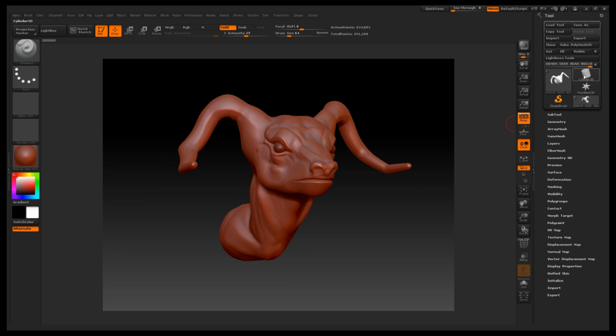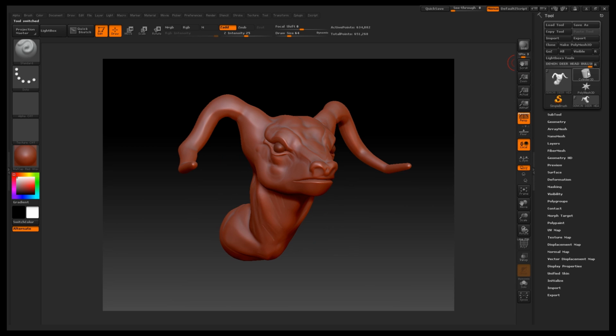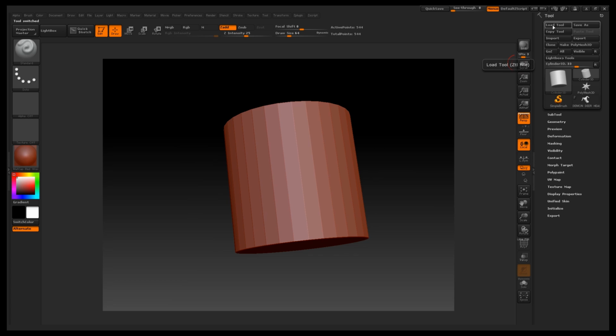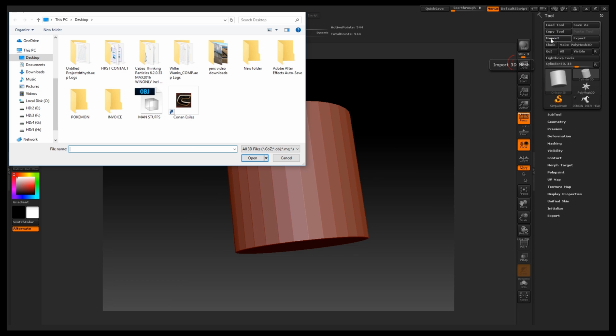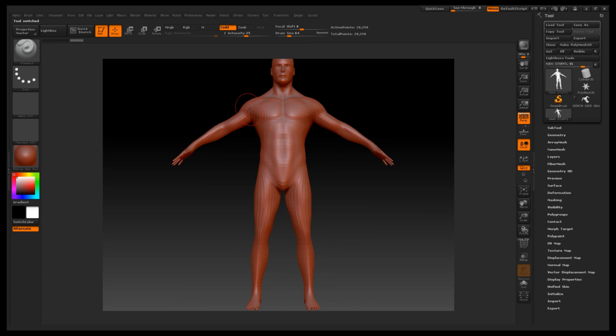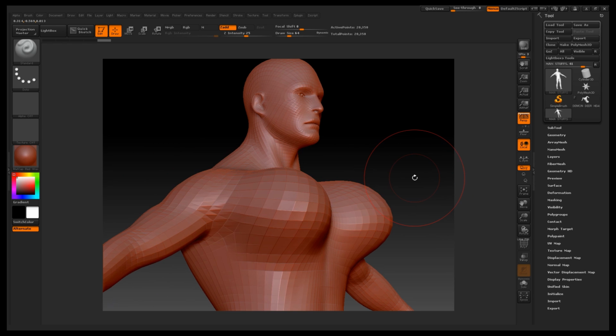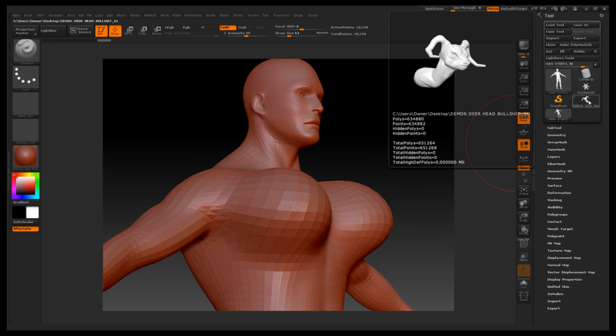Come back into ZBrush. Come to another empty slot. Just don't have it selected on him. And then you're going to go Import, man stuffs, OBJ, Open, and then there's your guy. And remember, symmetry is not on by default, so you're going to want to hit X. And then you can do whatever. Give him big boobies. Big old boobies. Yeah. That's the stuff. Also, there's your demon head right there.